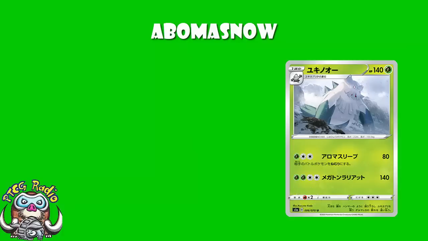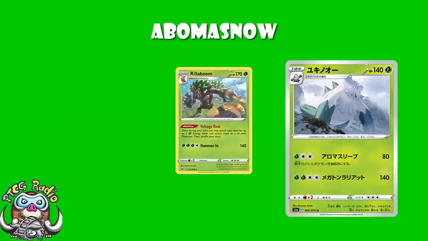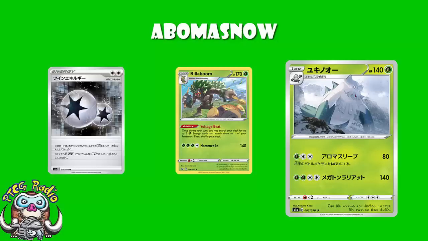For 1 grass, 2 colorless energy, you do 80 damage plus sleep. And although this is a pretty good attack, 80 damage is alright, sleep is super annoying, I don't know if it does enough. Now the good news is we've got Rillaboom that will accelerate 2 grass energy, which is lovely. So it essentially becomes a single energy attack. And we can always use Twin Energy as well. And between Rillaboom and Twin Energy, you're not going to struggle to pay the attack cost here.